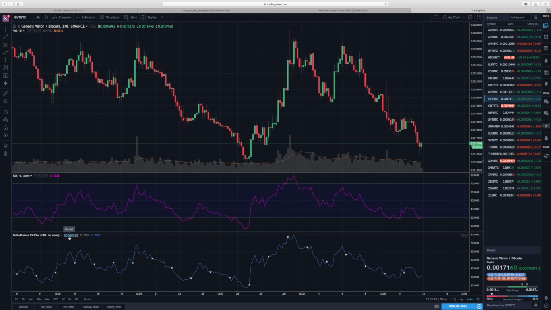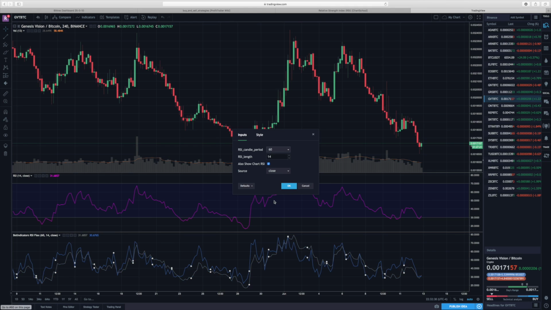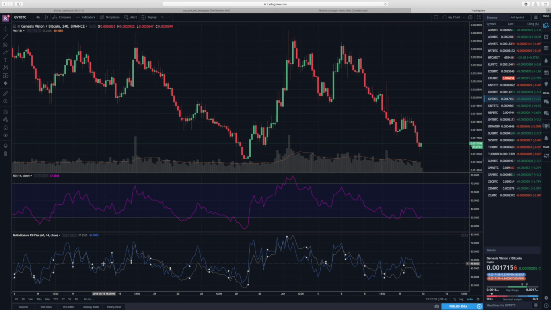If you go ahead and hit the little format button, the little gear icon next to the Bot Indicators label, you'll see that you have a candle period selector. So even though we are looking at this chart in 4-hour candles right now, we can change that on this indicator to any of the values that are specified in this drop down here. So this is most of the periods available on Binance. And we can see that if I set it for 60 minute, sorry, 1-hour candles, getting ahead of myself here, this blue line gets a lot more choppy.